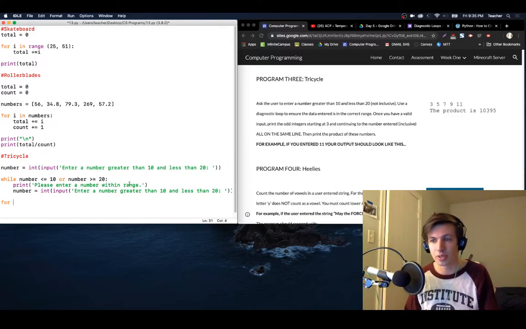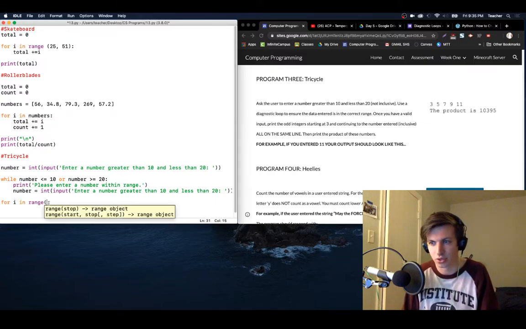So these are going to be our odd integers. I'm going to throw in for i in a range, because our range starts at 3 and goes until that number that we entered. So we're going to say from 3 to our number that is entered.